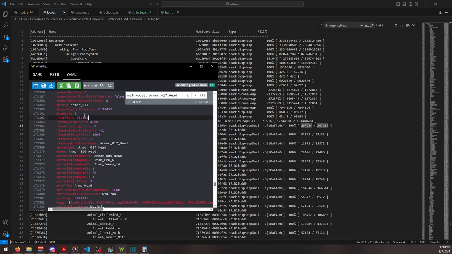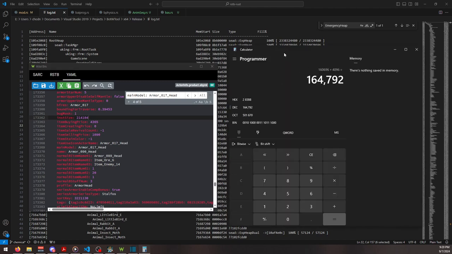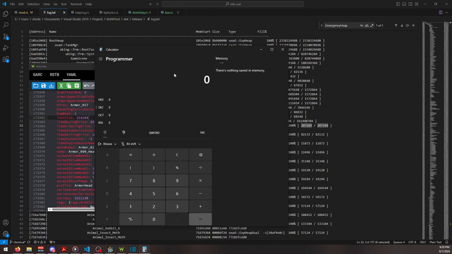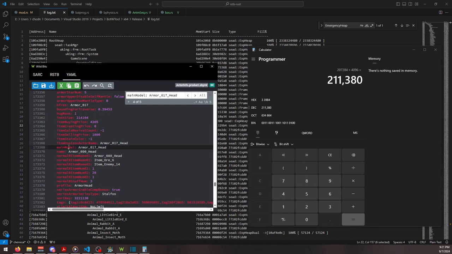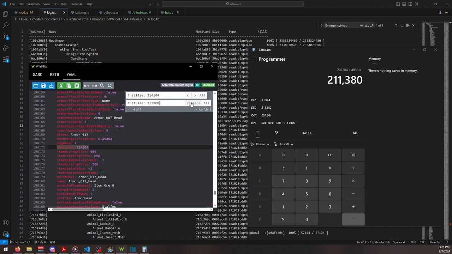So what we're going to do is go back here and take this number, 207284. We're going to add the 4096 to it, and that's going to be our new number for the head. I'm just going to do a replace, because I know that they are all the same number: 211380. And you can see here as I go through each one, it's all of the ones that are upgrades from our armor 17 head. All right. And then I save that.